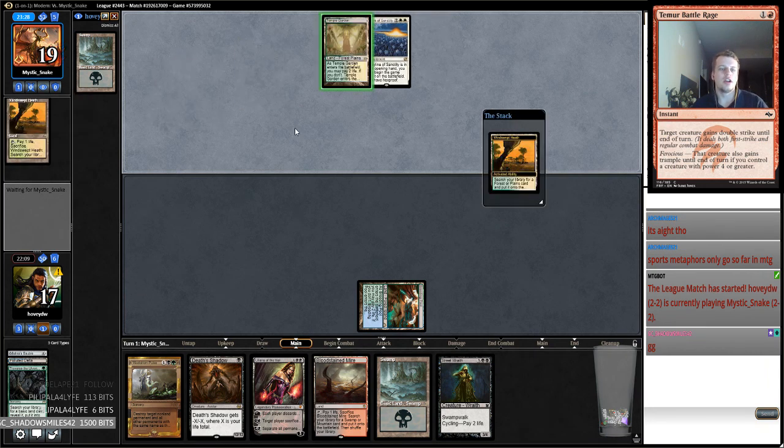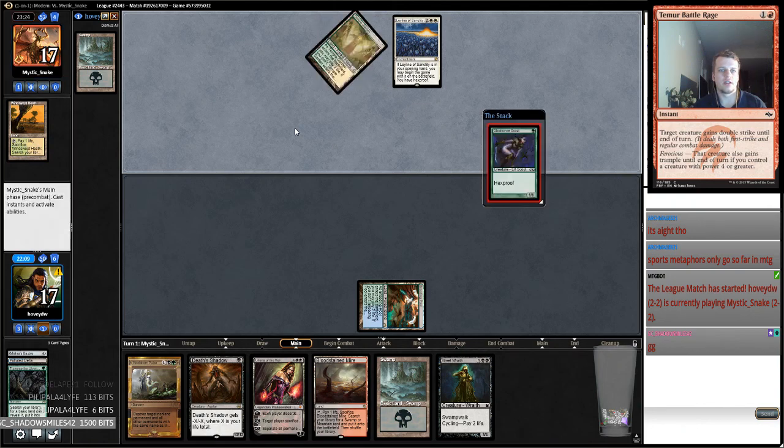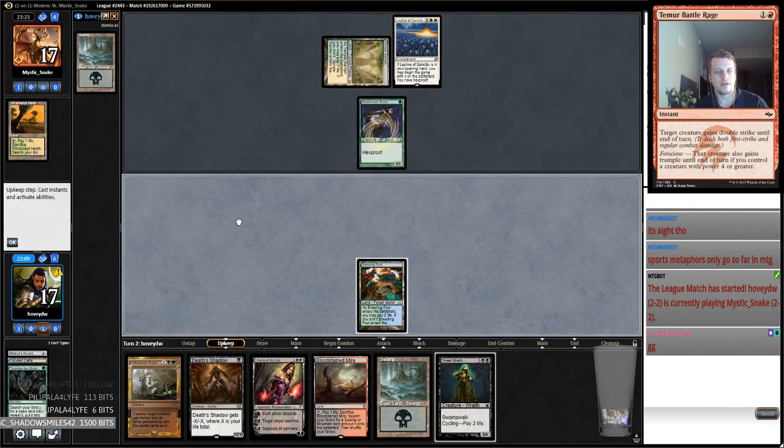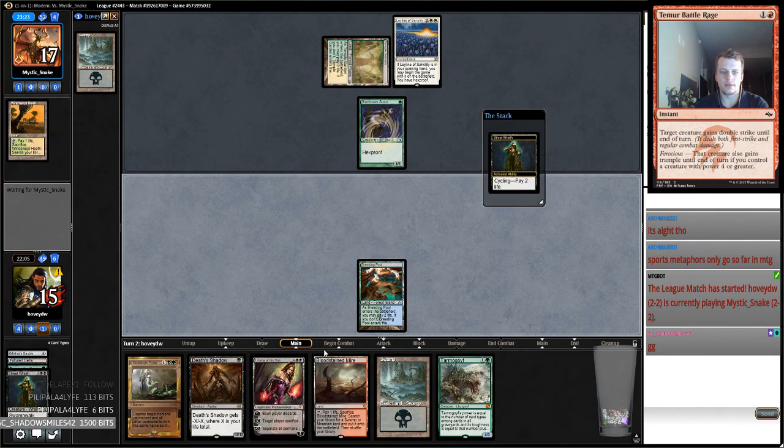Don't have a creature. Are you kidding me? You mulligan to six and you have a creature and a Leyline? What shenanigans? Should have fetched.